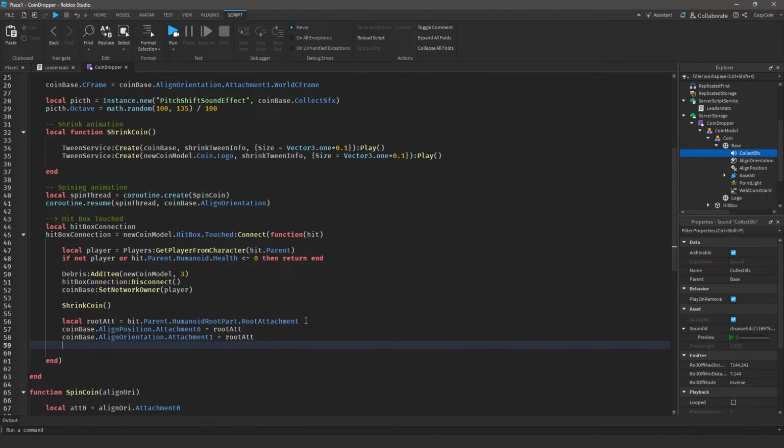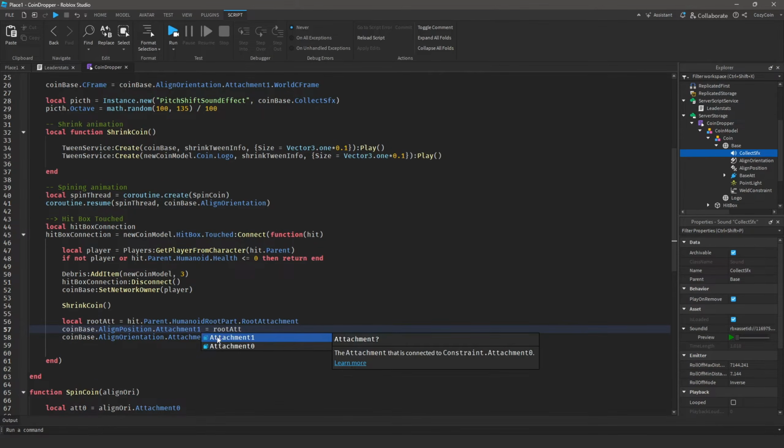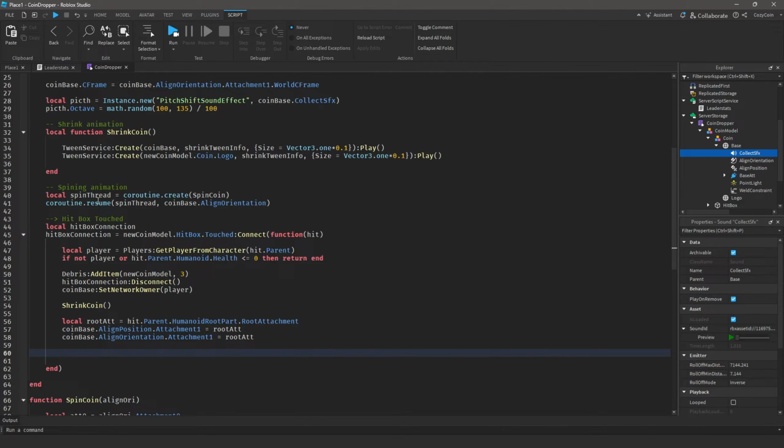We get the player's root attachment, then we set the align position and orientation's attachment 1 to the root attachment, so the coin will start moving towards the player. And I'm also going to close the coroutine that we made up here, because I don't want the coin to spin anymore.